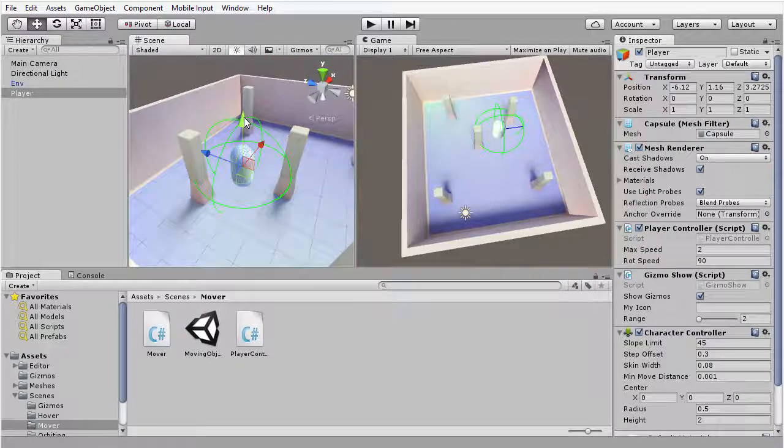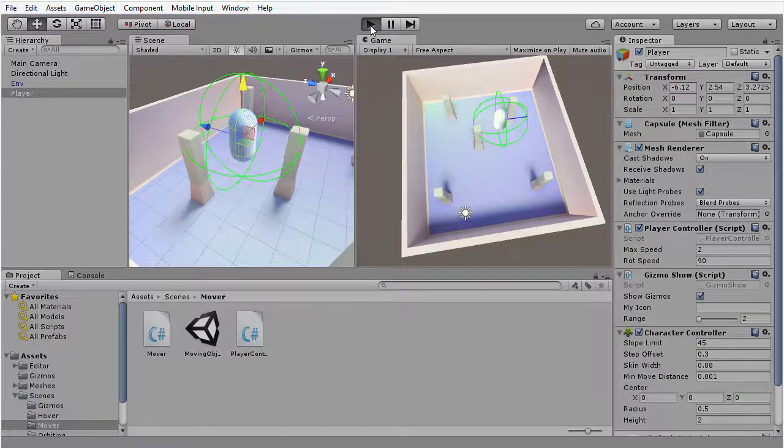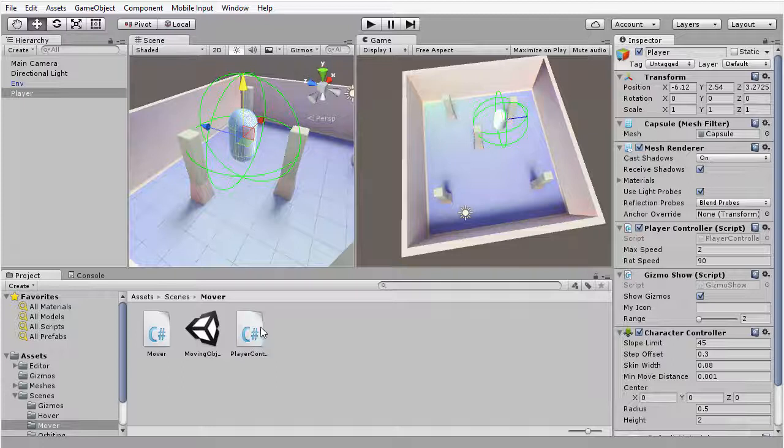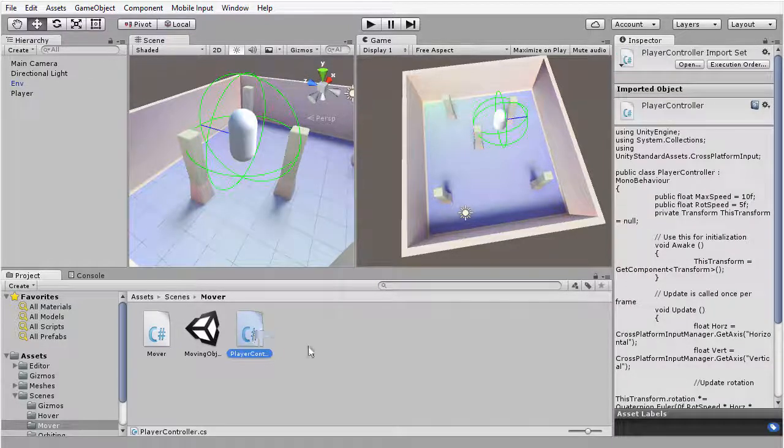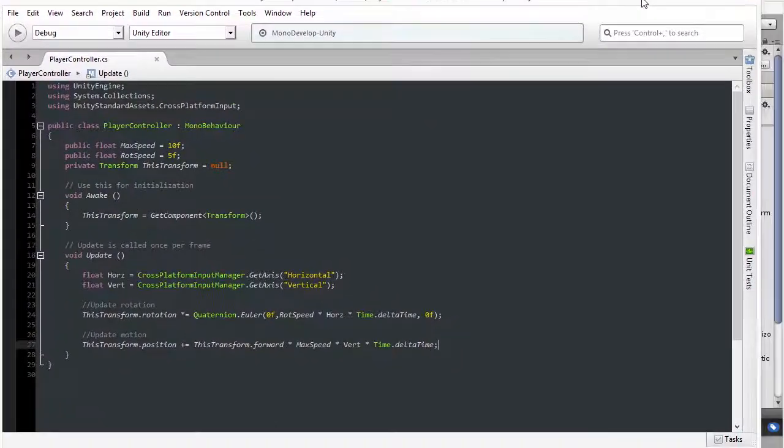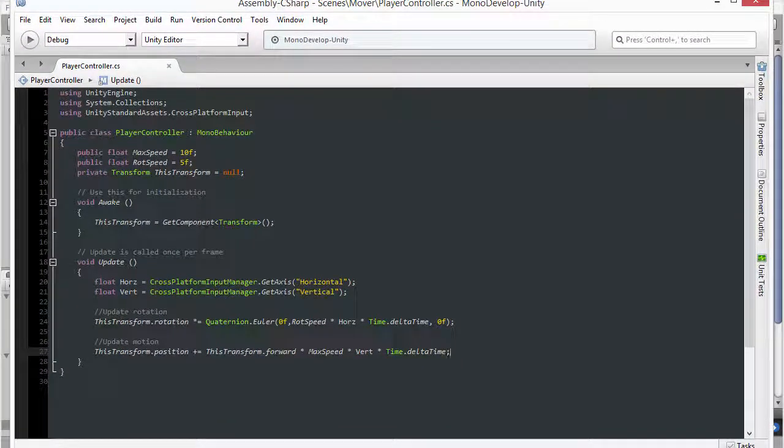Now, of course, if I, for example, raise this character up in the scene and I press play on the toolbar, nothing takes effect just yet. Even though we have the character controller component attached, we still have to do some extra things in our script file. So I'm going to stop playback here and double click on the player controller script here in the project panel. This is simply the code that we used in the previous video. So I'm going to double click on that to open that file inside MonoDevelop and bring that into view here. So you can see here we have the player controller C# script file. This file is included in the course companion files. I'm going to be adapting the code of this to support physics.